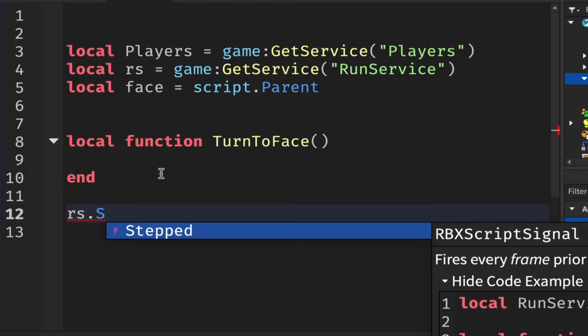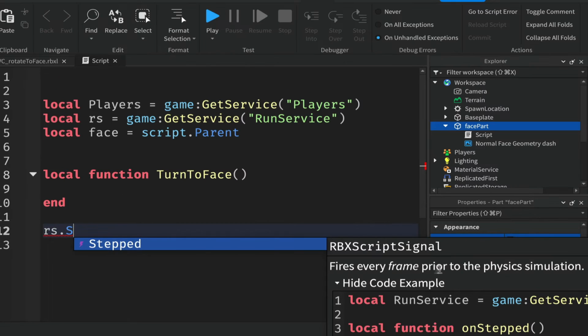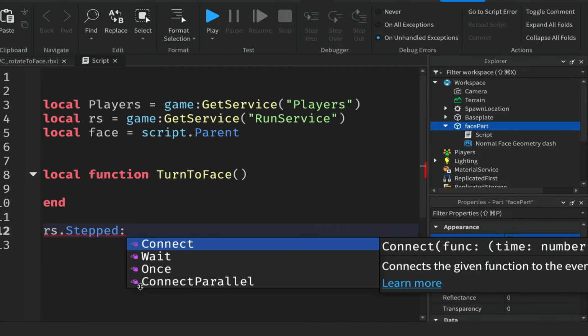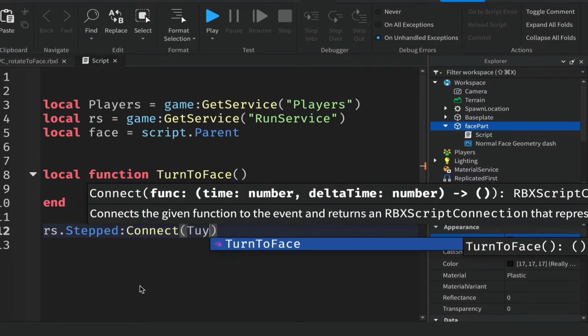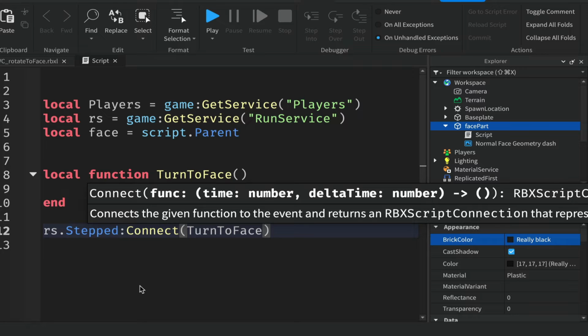If you read this, it says fires every frame prior to the physics simulation. So you can see down the bottom, that's what we're doing. We're going to connect this function to it so that it runs over and over again. So Stepped, Connect, and we're going to run the turnToFace function.